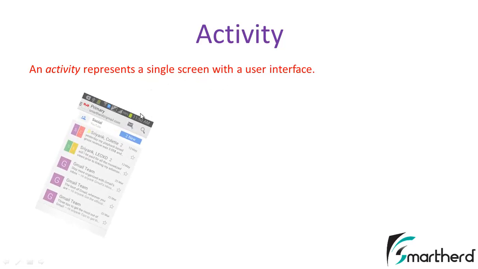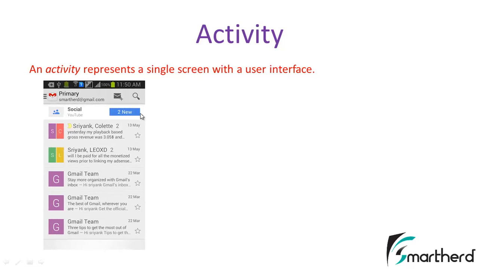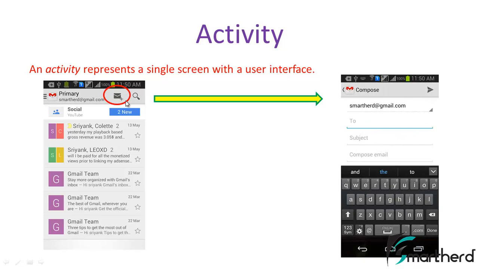Let's take a simple example. Suppose we open our Gmail application and I want to click on a button to compose an email. When I click on this button, it opens another page — the Compose page — where I can write a subject, compose an email, attach a document, and send it to someone. When this Compose page gets opened, that does not mean the first page of our application is deleted or destroyed. The first page goes to a paused state when the Compose page opens. We will talk about the activity lifecycle a few tutorials later.